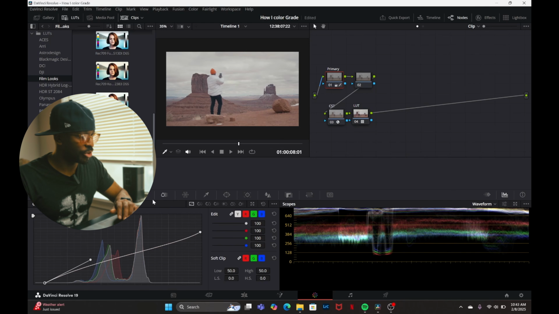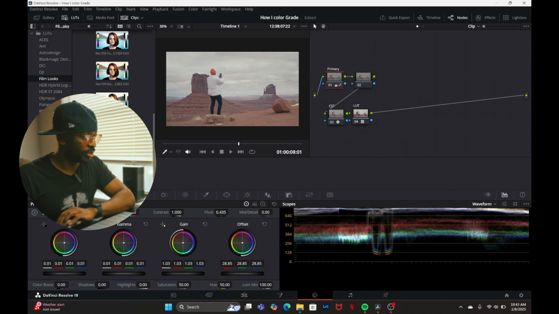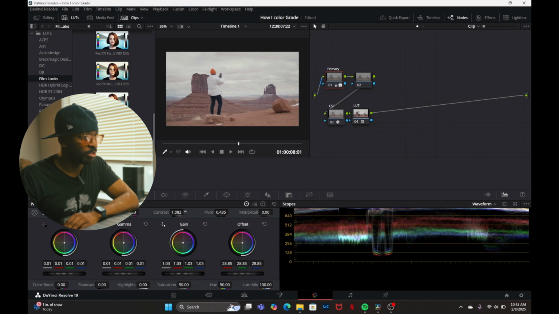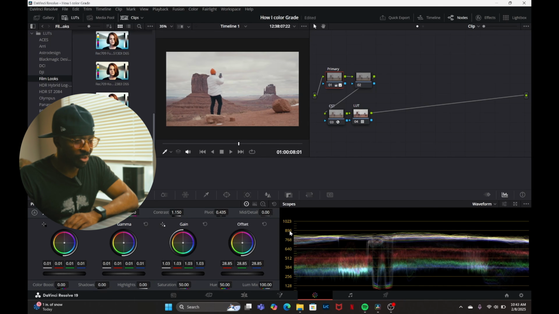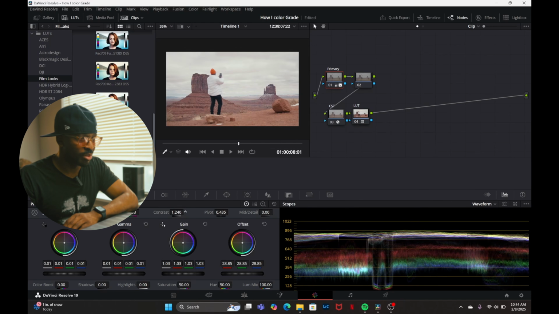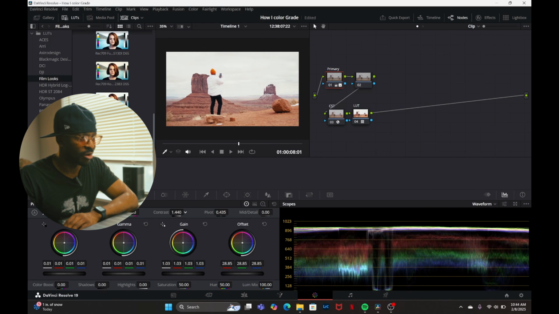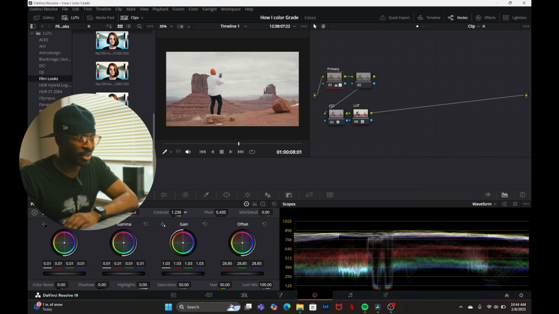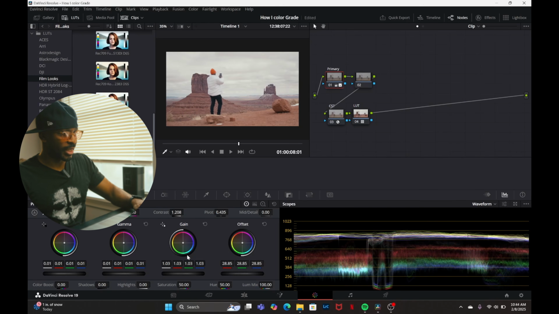Maybe one more thing I'll do here is I'll go to my wheel and push the contrast just a little bit. If I'm looking at my waveform here, usually when I'm editing, I try to keep everything under this point here. I try to stay under 896 right here. So everything looks swell, but we can push the contrast, but the more you push the contrast, the more the sky gets blown out, right? So I'll bring it right there, just push it a little bit up to the edge. I can still see some detail in the clouds there, so that's good. Footage starting to look like something.